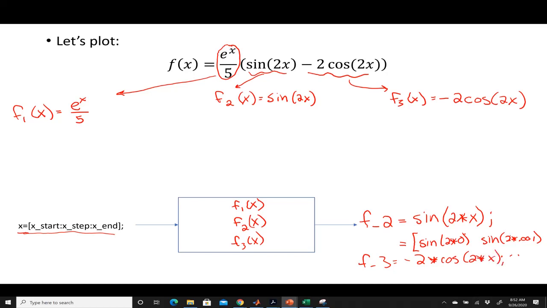So I would get ultimately from that 3 row vectors, one for f1, one for f2, and one for f3. The question is, how do I put those row vectors together? And that's a tricky question a little bit. So let's look at this expression a little bit more carefully. Let's say in MATLAB, the way I tried to put these together was to do it this way: F equals f underscore 1 times f underscore 2 plus f underscore 3.